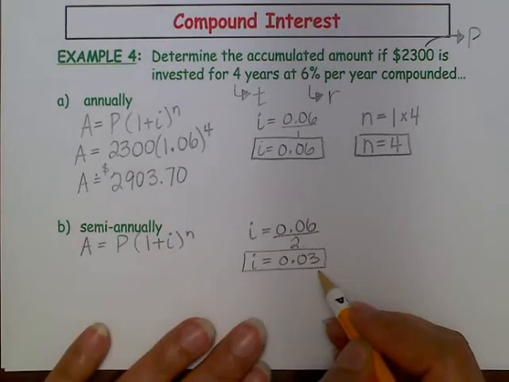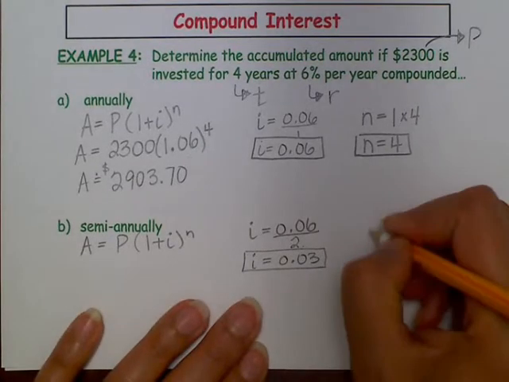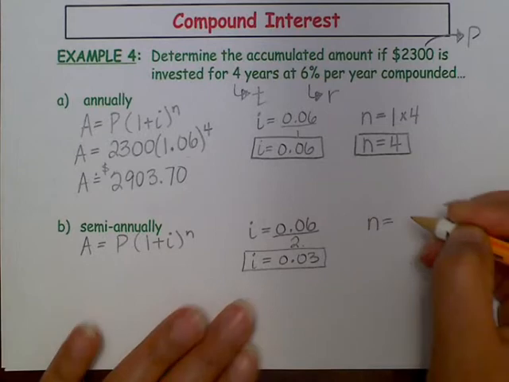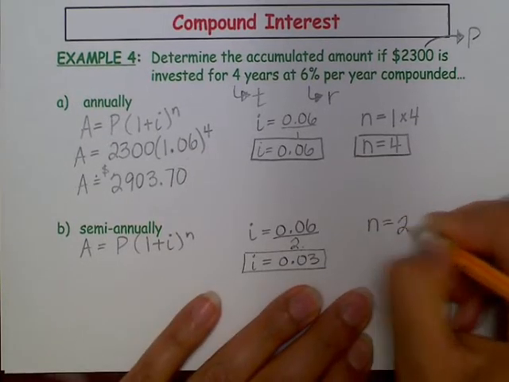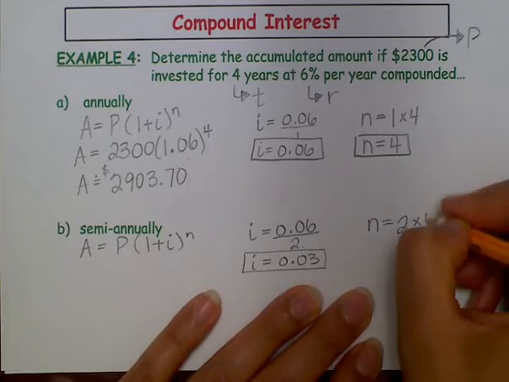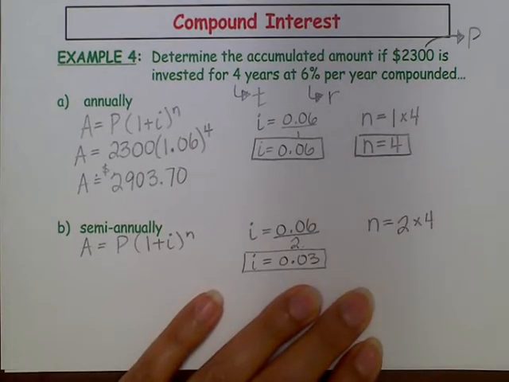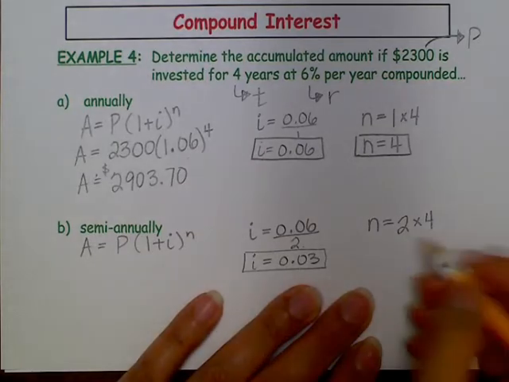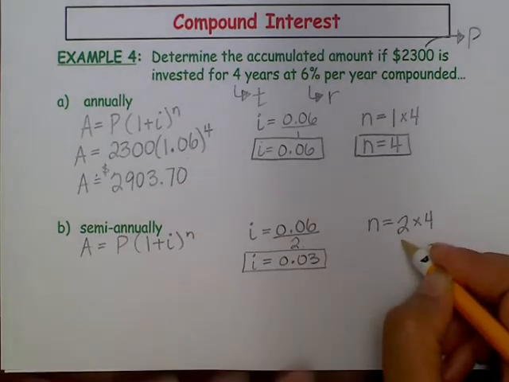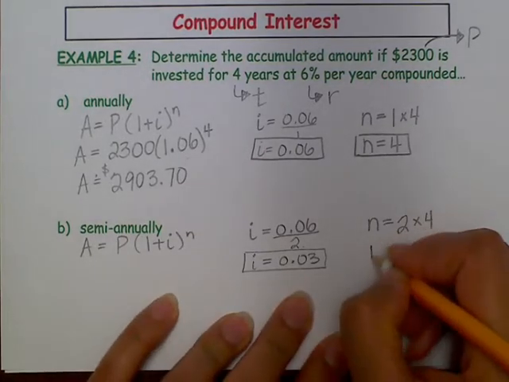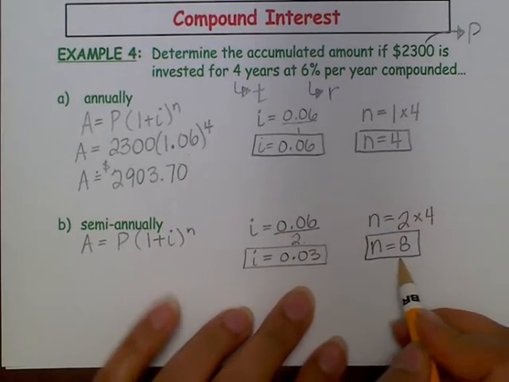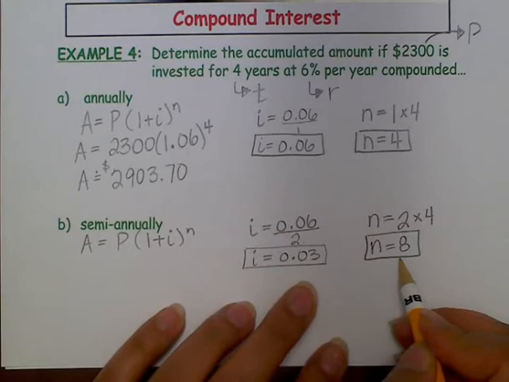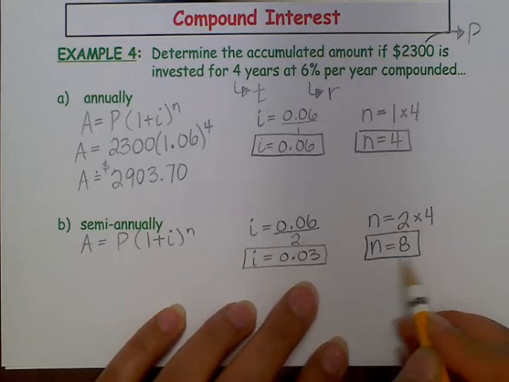Okay, the number of compounding periods. Now, there's going to be more compounding periods because they're happening more frequently. So interest is being compounded twice a year, and it's being accumulated over 4 years, so 4 times the 2 that we have from semi-annual interest. So that gives me a total of 8 compounding periods, and that makes sense because I'm earning interest at the end of the first 6 months and the last 6 months, each year for 4 years. In total, that gives me 8 compounding periods.